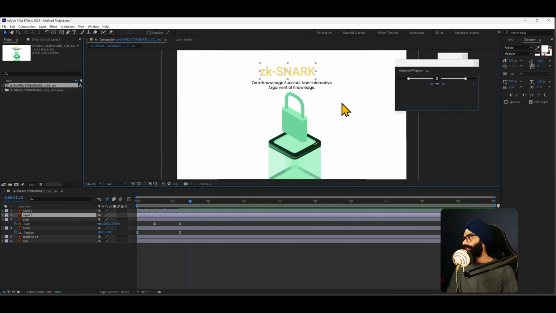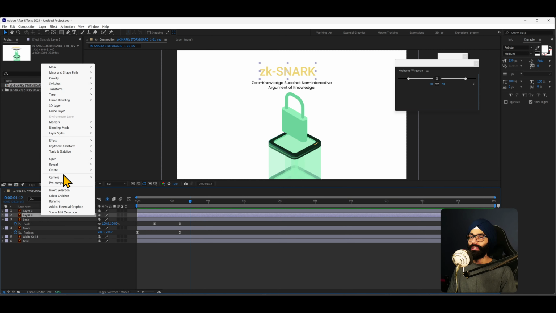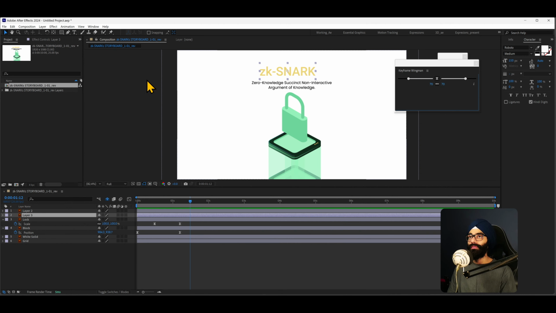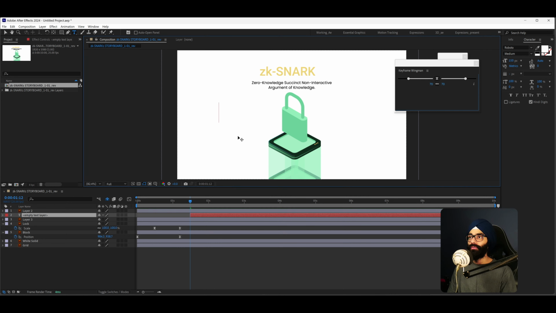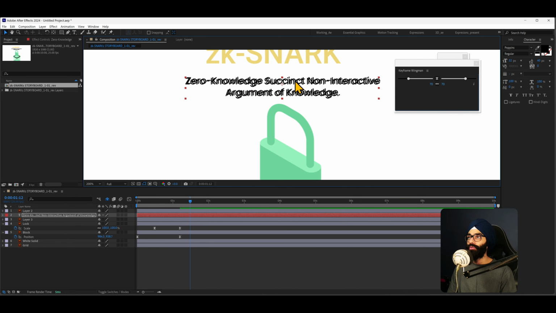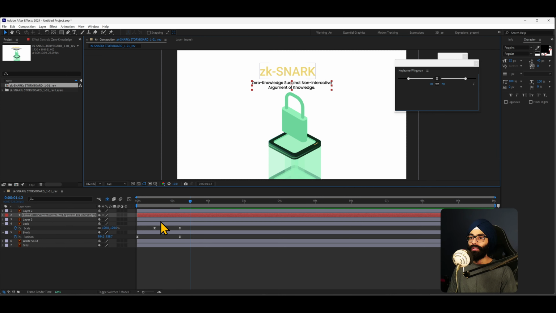Right, I'm going to show this. If this whole thing was made inside Photoshop instead of Illustrator, you could come in here and say create, convert to editable text, or do something with the text. But since it's not, the easiest way to work around that is select all of this text, Control C, come in here, take your text tool, make a new text layer, and press Control V to paste. This will give the exact same font size and all your font properties, because at least one thing is Adobe respects the fact that this is coming from another Adobe sibling, right? So we might as well just do it this way. So now once you have it here like this, you can come in here and delete the other one.